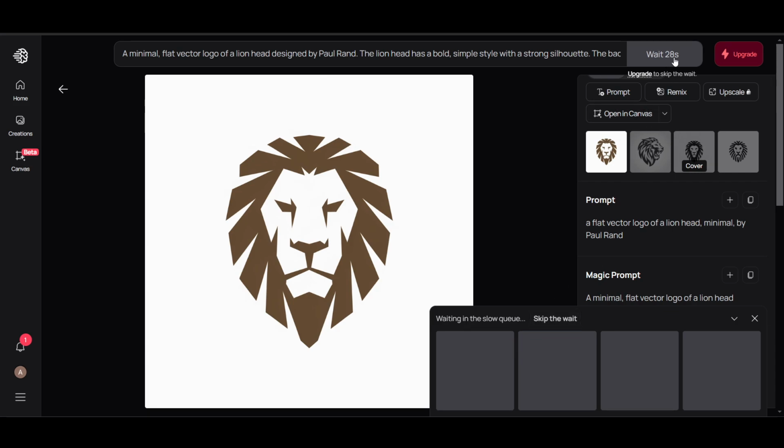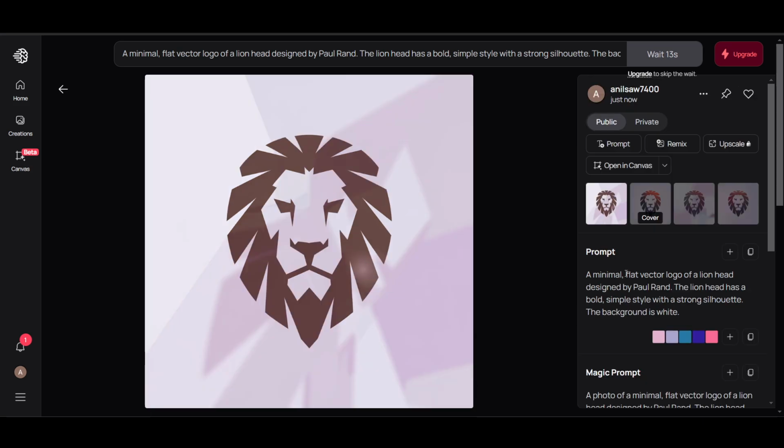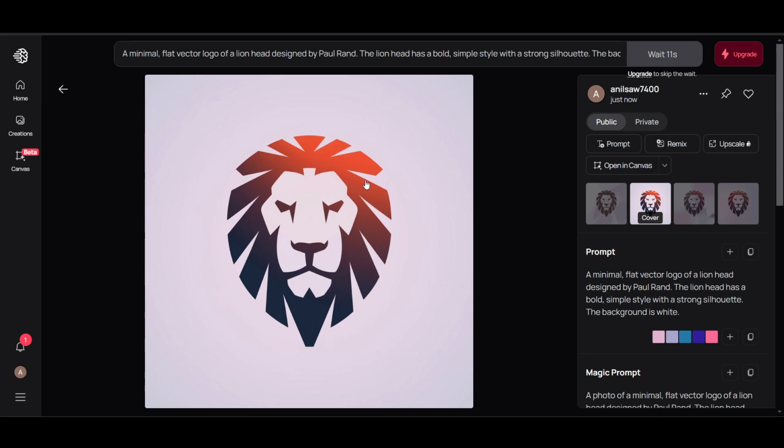Now you have to wait for 30 seconds if you don't have the subscription. Now this is how it looks, right? So it's not really perfect, but now this one looks really nice. The color and the shade look really nice. I can just go and keep changing the stuff here. Now I can take this image and create similar images to this, right? So this is really interesting.